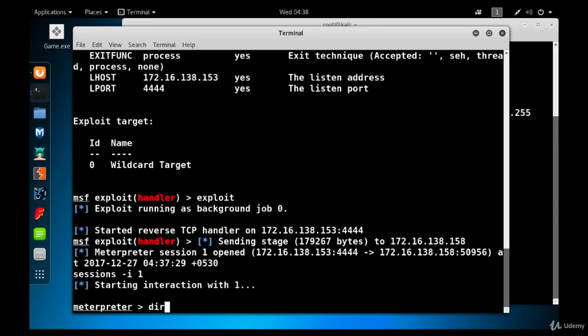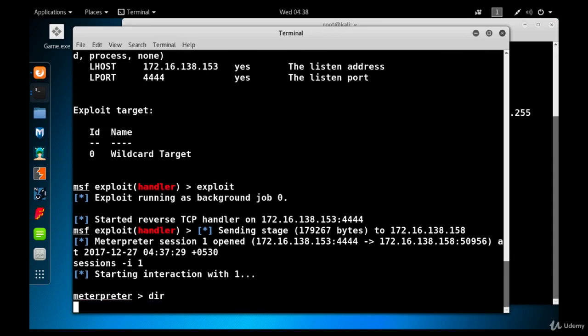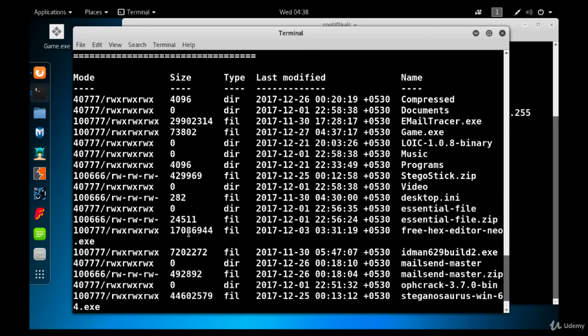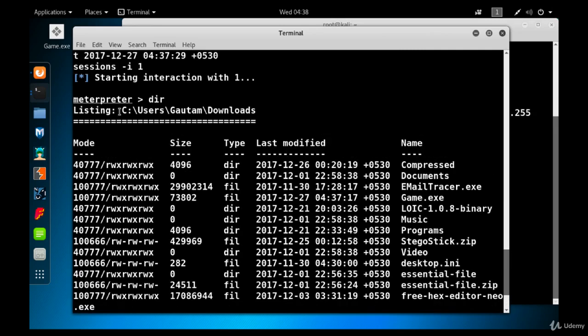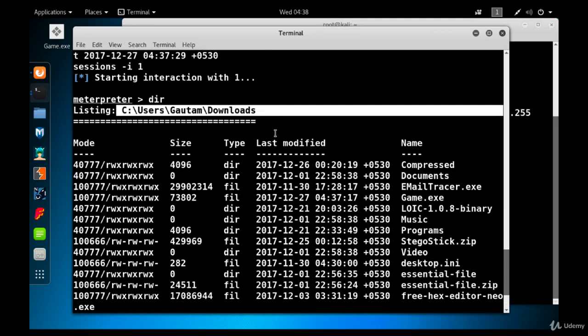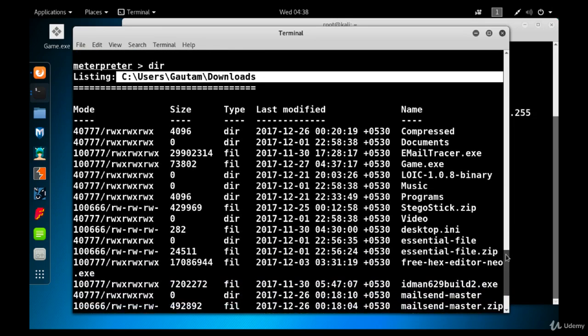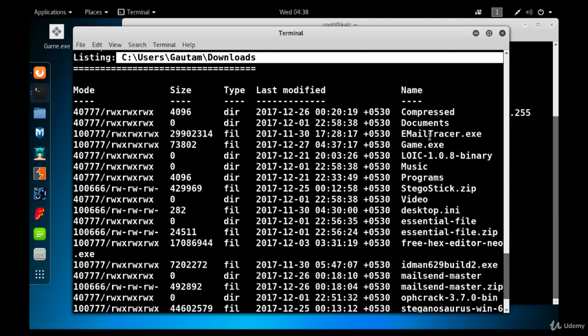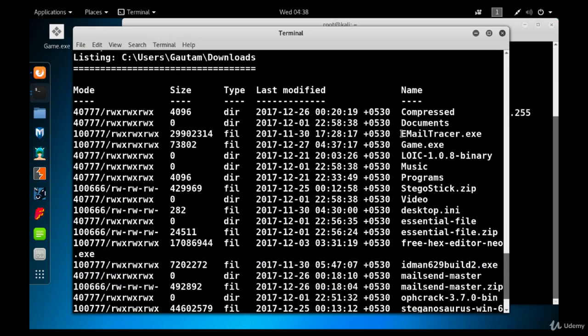You can use the dir command to check the directories. Right now we are in the C users Gautam downloads folder, and these are the files the victim has in the downloads folder. You can check email tracer.exe, loic, stegostick.